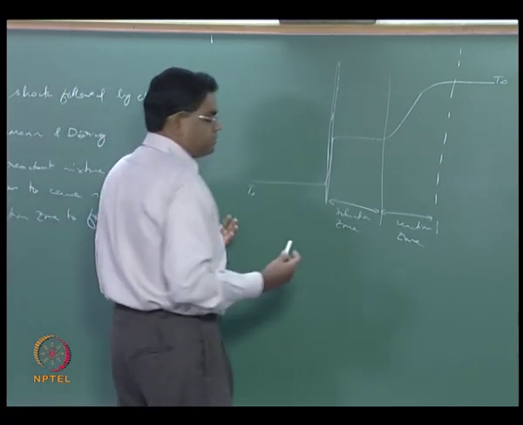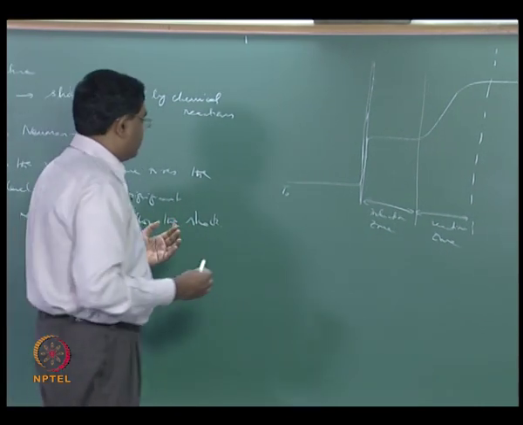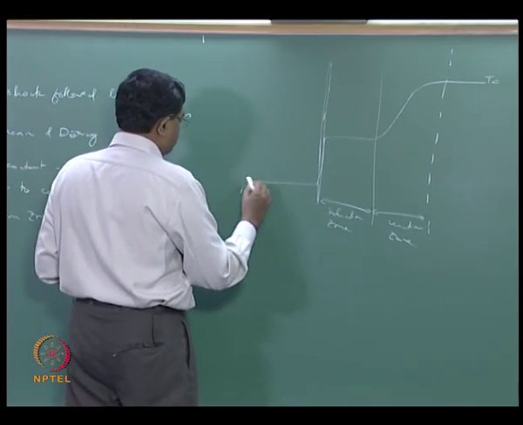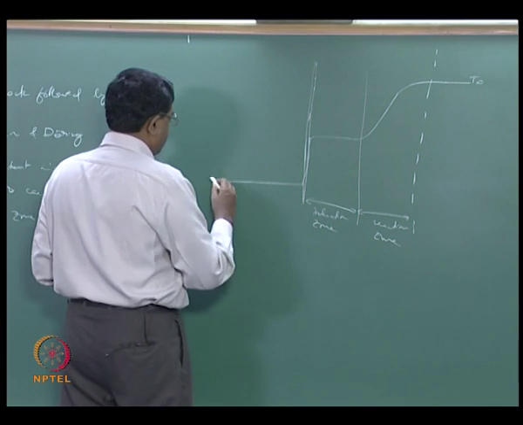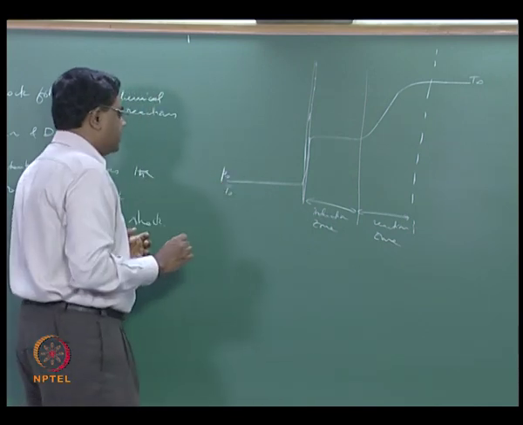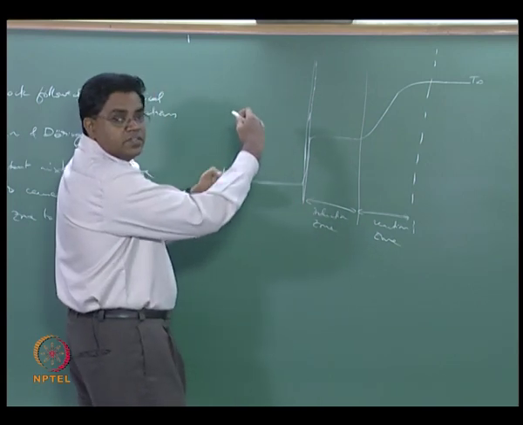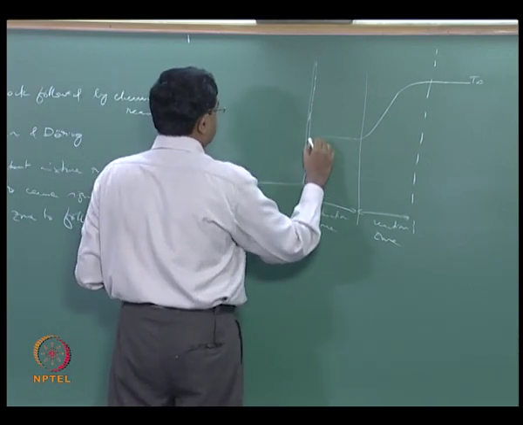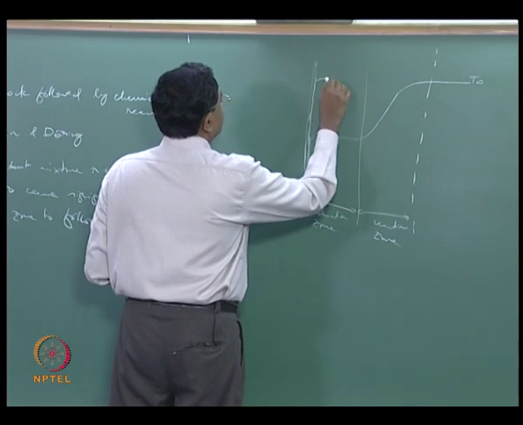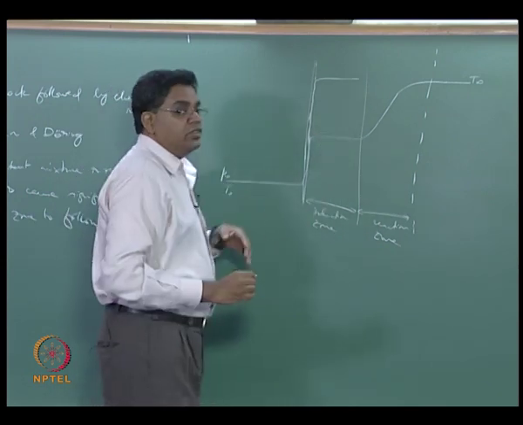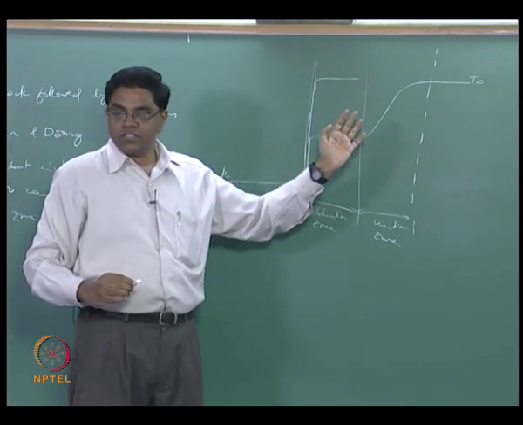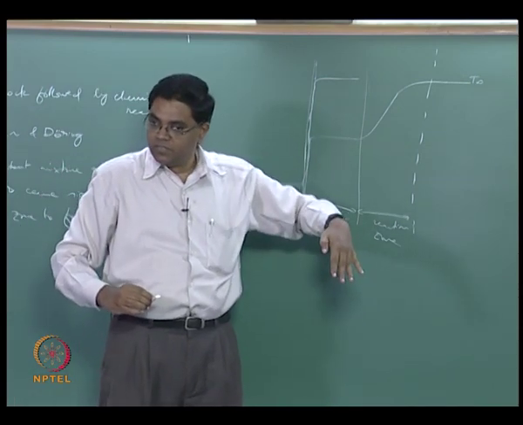So if you now think about this kind of situation for the temperature, correspondingly look at the pressure, right? Let us suppose that you start with the same line for P naught as well. Of course we are normalizing things, right? So the pressure actually goes up to a significantly high value, and then think about what happens when you have chemical reactions: you have a pressure that decreases, right?